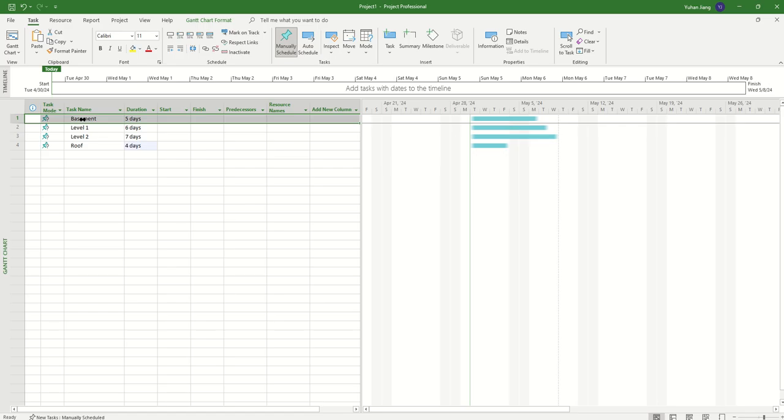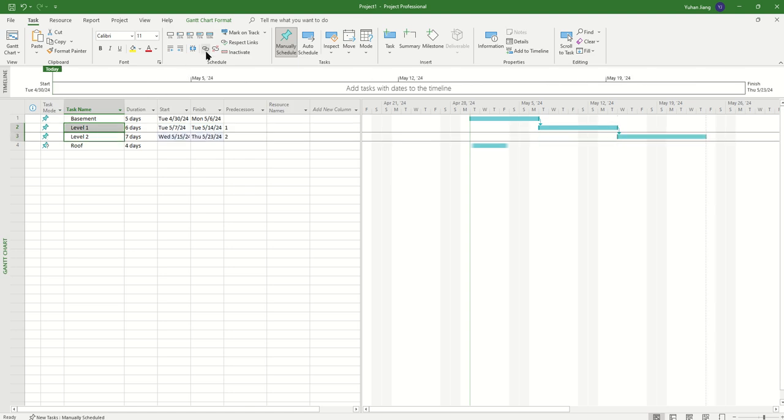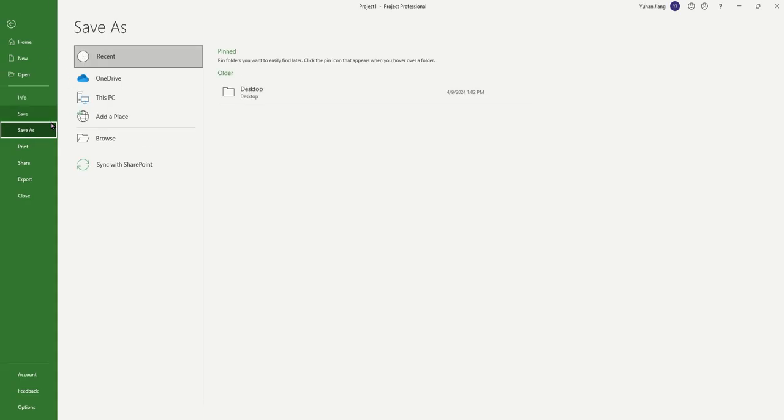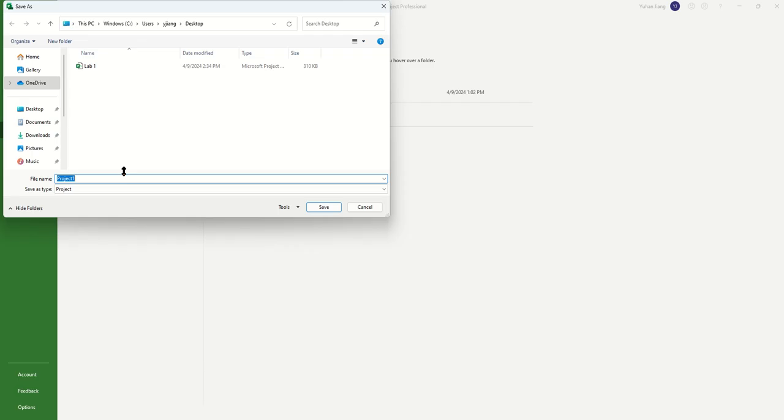Now I need to link my activities. The way you link the activities may be using Control to pick the two and then link, right? And then you have this relation you link, and this relation you link. So I have very simple activities, with my starting days and ending days, and I'm going to save my project to this computer's desktop. This will be the example. You will have your final project part 2, right?